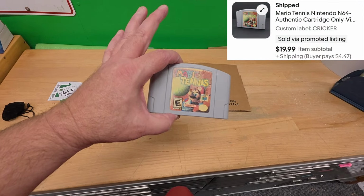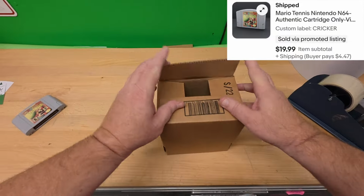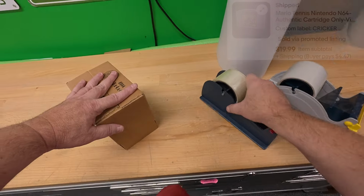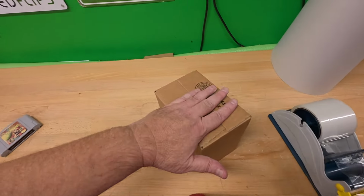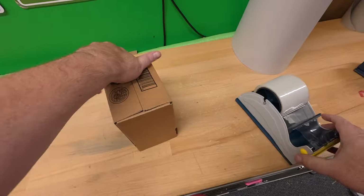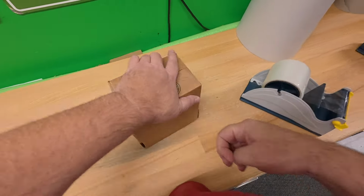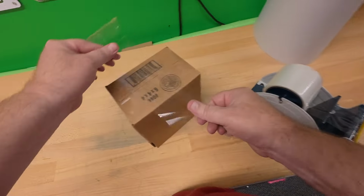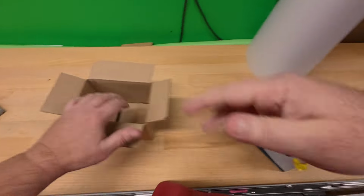I got a Mario Tennis game. And yes, I did get my 644s in. Thank goodness. This is definitely one of my most used boxes.